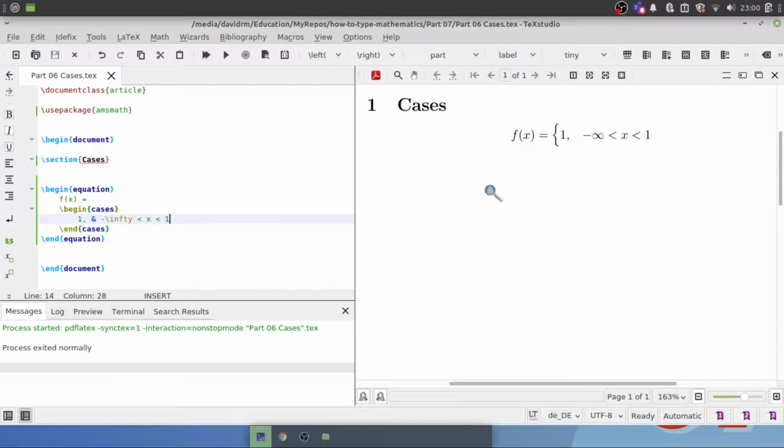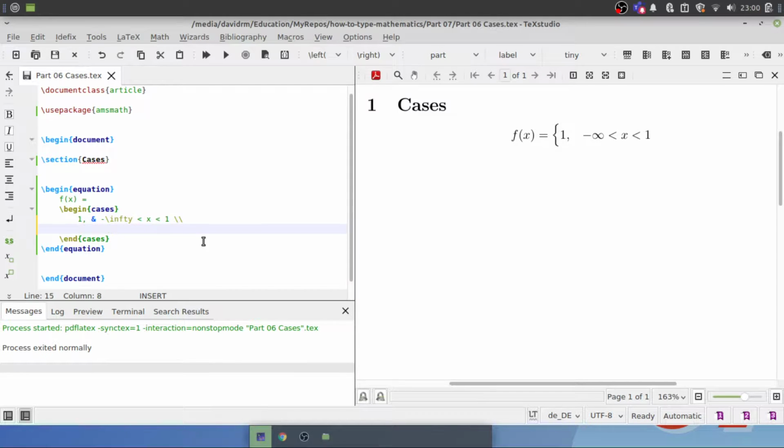Alright, correct. Now I want to type the second case. The way you type the second case is, as I said, like an array or tabular environment. So you split the columns using the ampersand symbol and break the row using the double slash. So just type the double slash and type the second case. I think it is 1 minus x and comma and an ampersand symbol to split the column, and let me start with 1 less than or equal to x less than 10, right? Now if I compile this, it puts the 1 minus x exactly beside this curly brace, and of course there is a right curly brace which is just hidden, or in other words, not written at all.